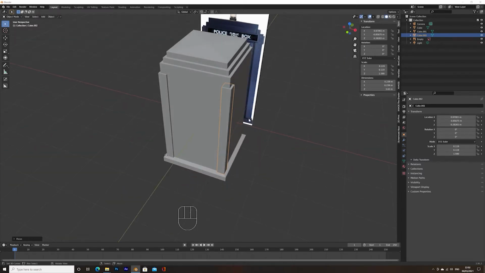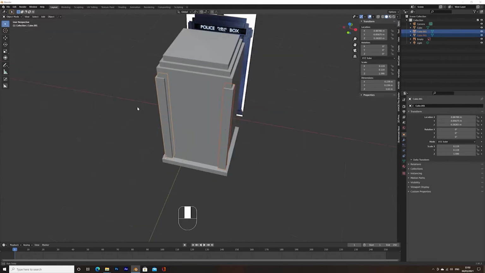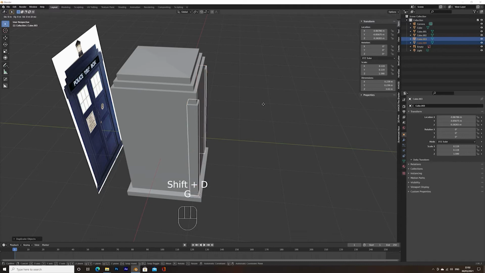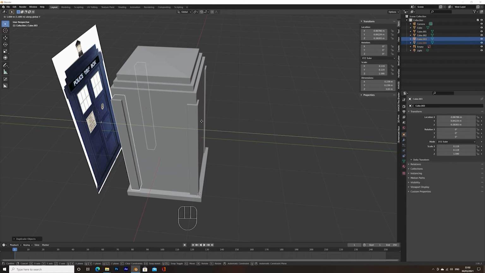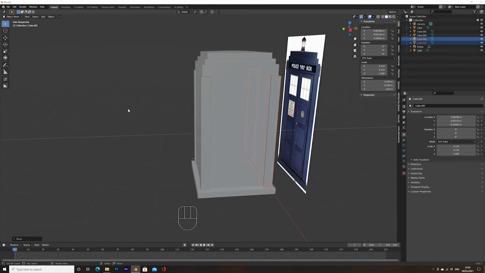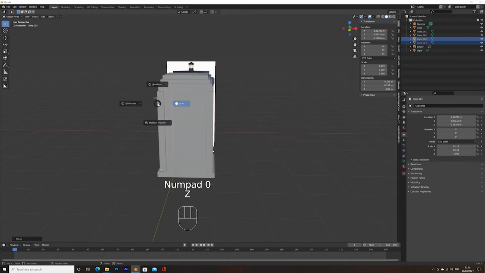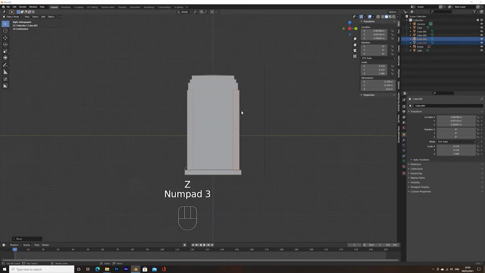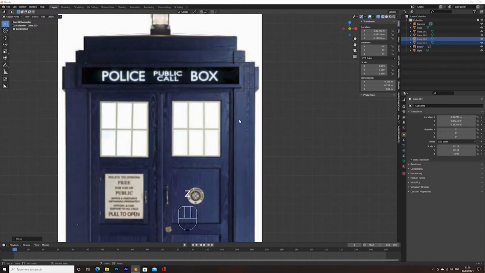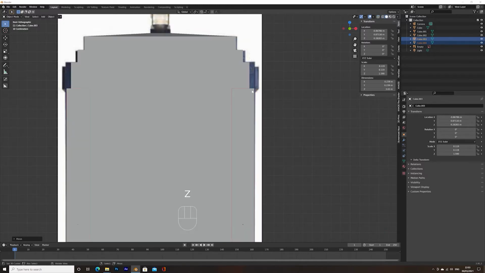So you got two of those, and then select them both. Shift D, G, Y, and drag them along this axis. Again, if it was a professional gig, I'd probably not be eyeballing it so much just off random chance, but you know what? This is just a bit of fun. So, yeah, let's bring those up a little bit taller.